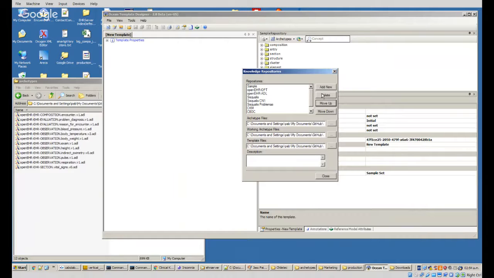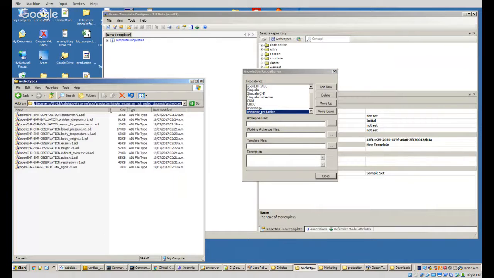I have a lot of them, so just click on Add New, and this will be EHR server production, because I'm creating the production operational templates or the clinical document definitions. So the folder will be this one.